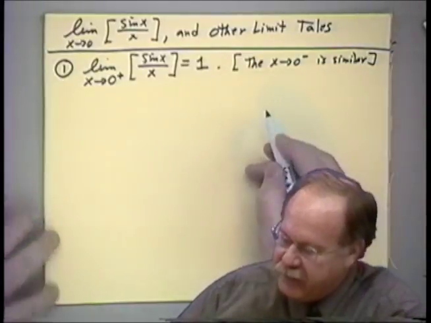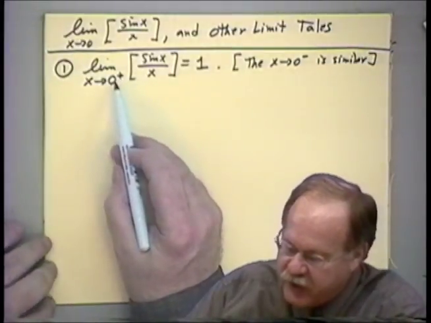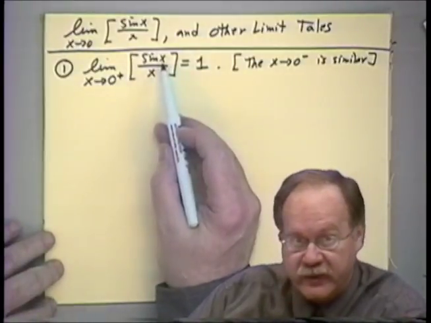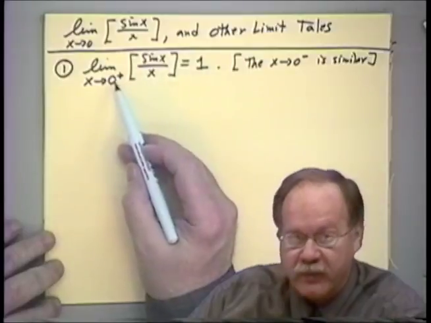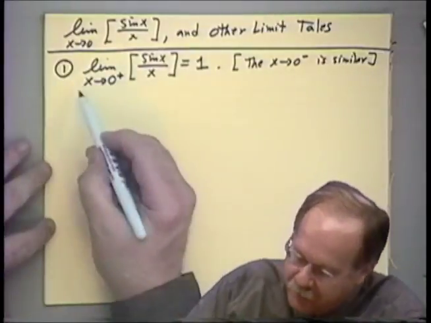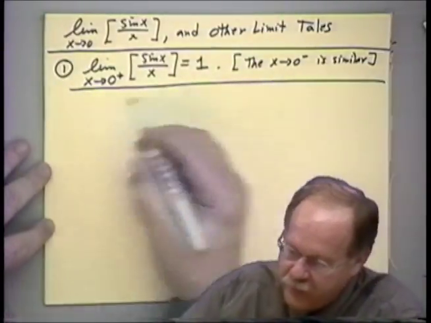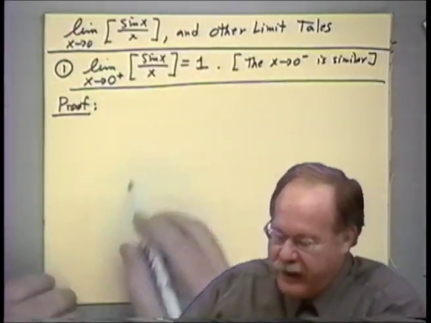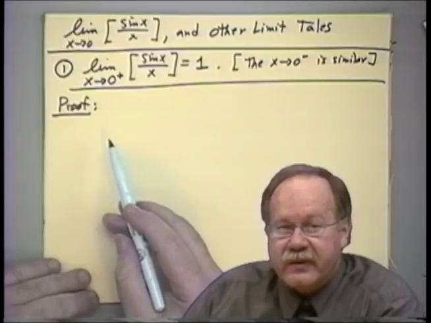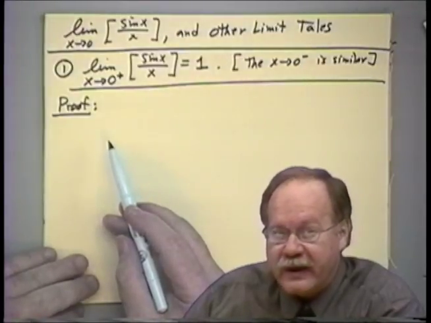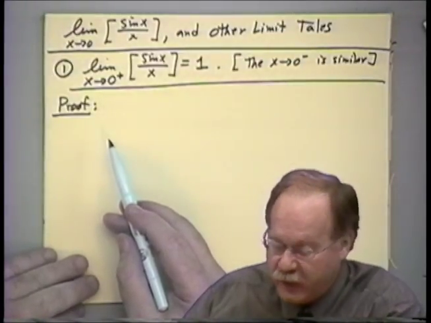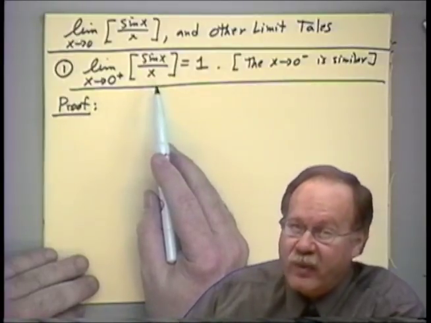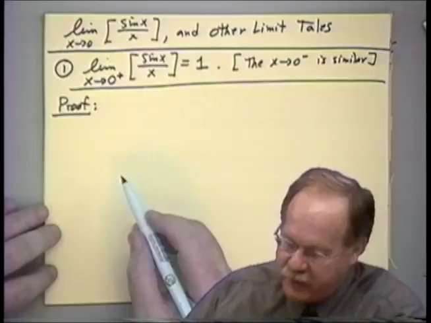And I'll note that the proof for x approaching 0 from the left is similar. So you'll see the main parts of this here. We'll just imagine that we are only dealing with positive x's, which are angles here, and let them approach 0 from above, and I'll show you that the limit is equal to 1. So here is the proof of that fact. Now later, when you take Calculus 2, for example, you're going to learn a much more advanced limit rule, which will allow you to do this much more quickly. Right now, however, all we have is the squeezing theorem, so that's what we'll use.